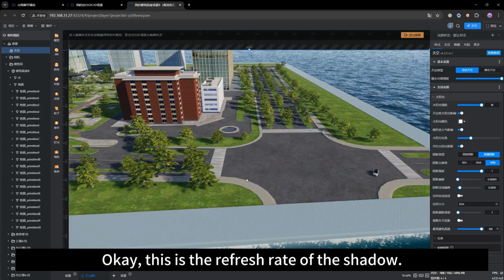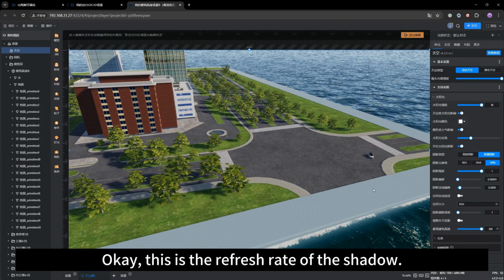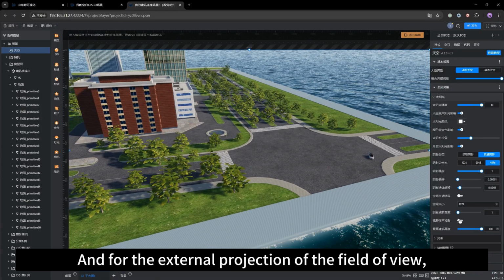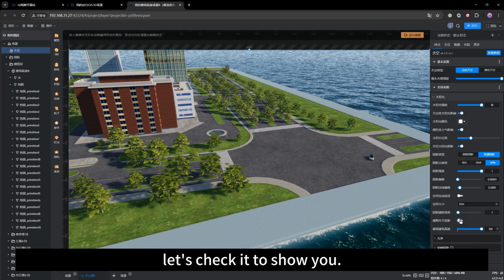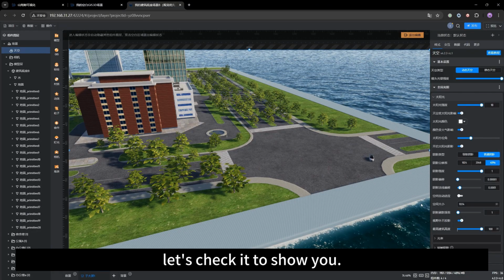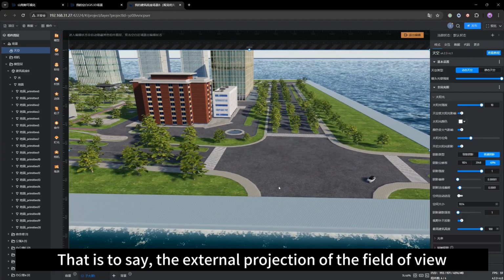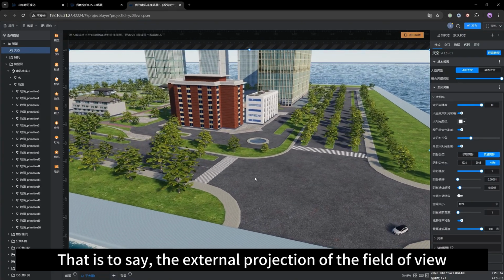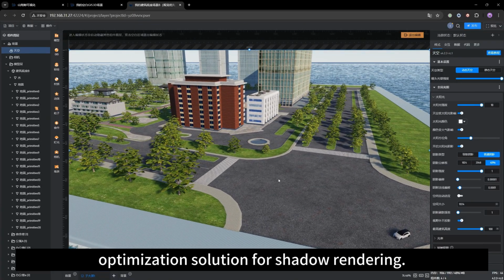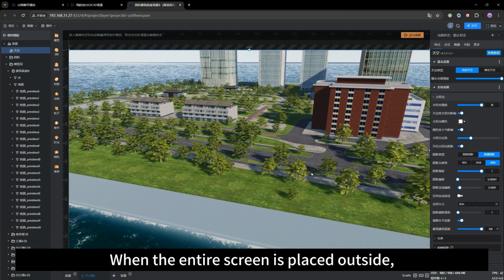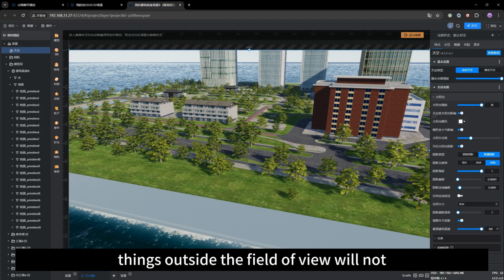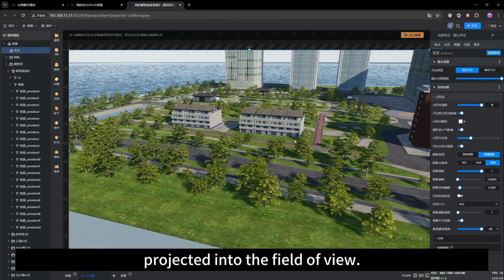Okay, this is the refresh rate of the shadows. And for the external projection of the field of view, let's check it to show you. That is to say, the external projection of the field of view is an optimization solution for shadow rendering. When the entire screen is placed outside, things outside the field of view will not be projected into the field of view.